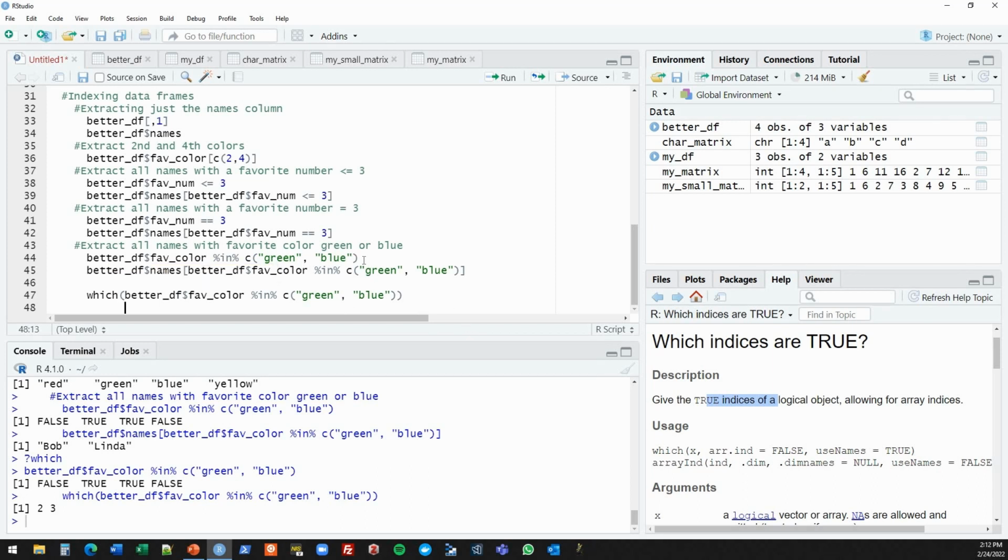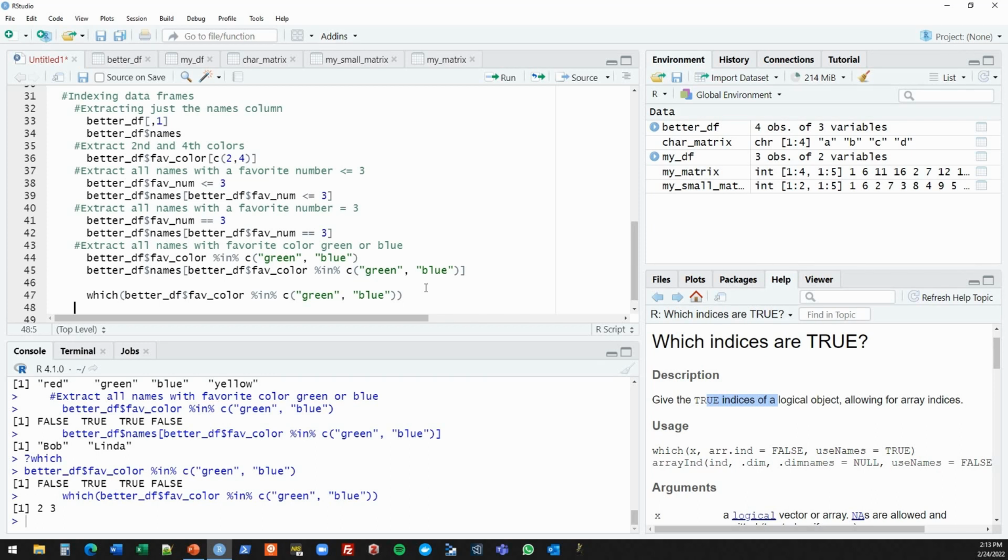There are other ways to create logic vectors with text, but I think this is probably enough for you to get started, and Google can be your friend later if you need to learn about grep and regular expressions and things like that, which maybe we'll cover in a later video.